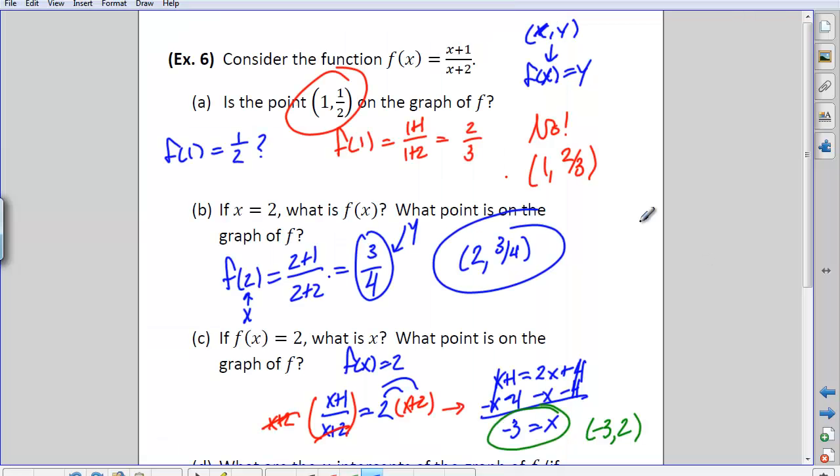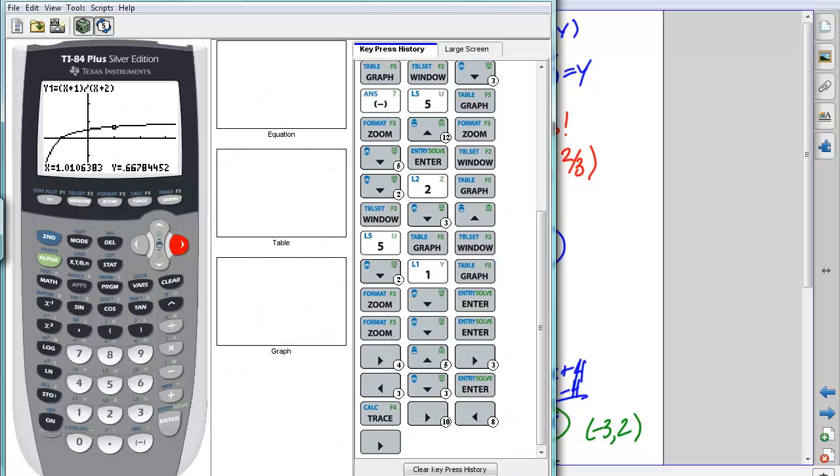Isn't that awfully close to the 2/3 that we came up with for our answer over here? 2/3 is 0.6 repeating. And so we can see that if you're at an X value of 1, your Y value is not 1/2. We can actually take it straight to the X value 1 also. While you're in that trace mode, if you type in a number like 1, notice in the bottom corner it pops up X equals. X equals 1. If I hit enter, it will take me straight to that X value 1. And now I can see, sure enough, that X value 1 does have a Y value of 0.6 repeating, or 2/3. So I verified that answer using the calculator.